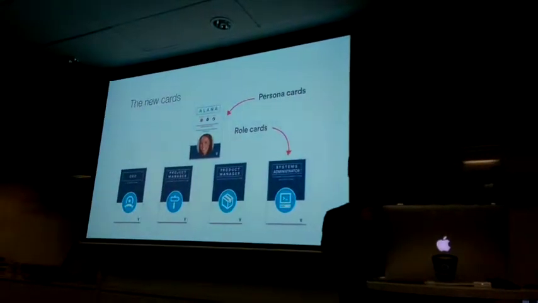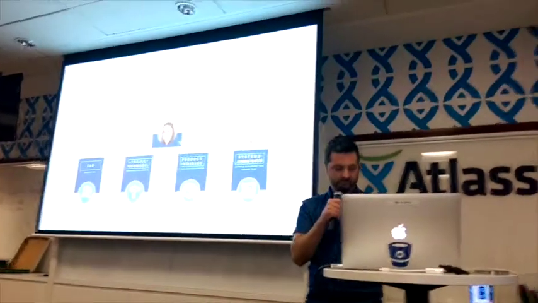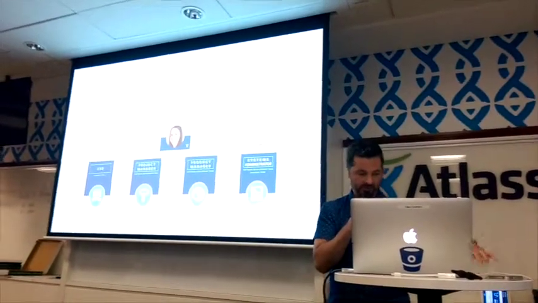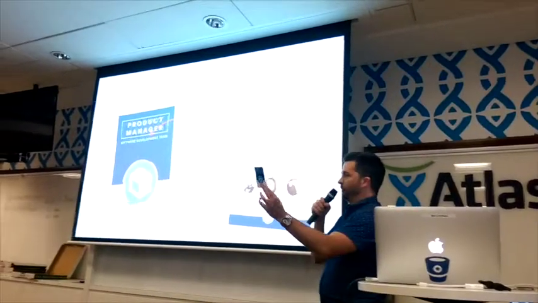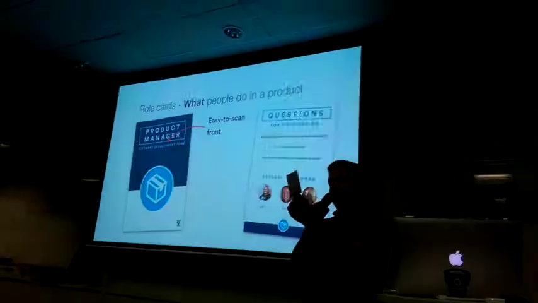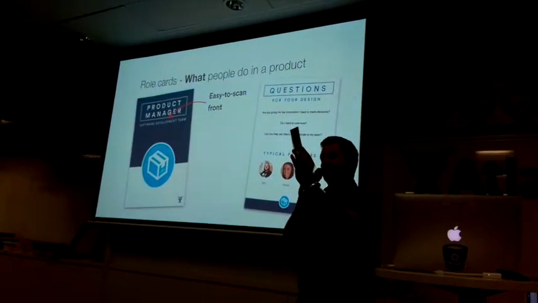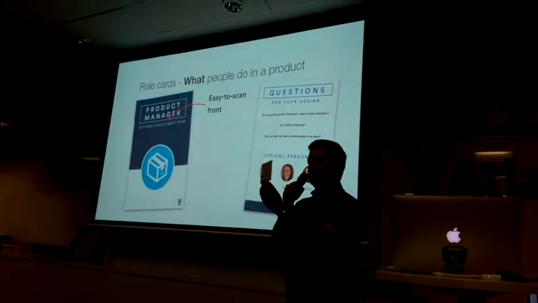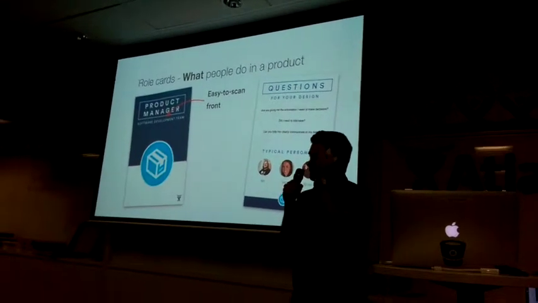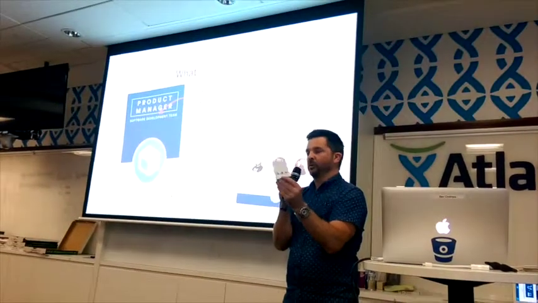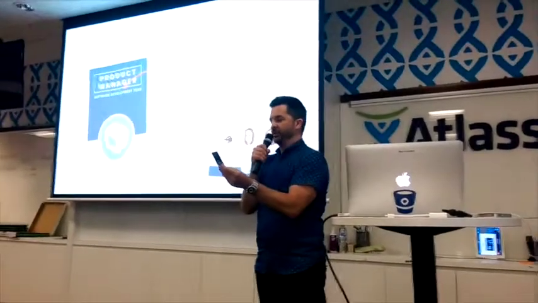So these are the ones I want to show you a bit more now. So there's Alana right there. And I'll just pull up a role card. There's a role card there. So now role cards, they basically have the role and what kind of teams you're going to find on that role. And on the back, they've got a set of questions. And by reading these questions and asking these questions, it helps us to kind of get into the mindset of that role. For example, project manager, what are the trends and how soon can you show them to me?